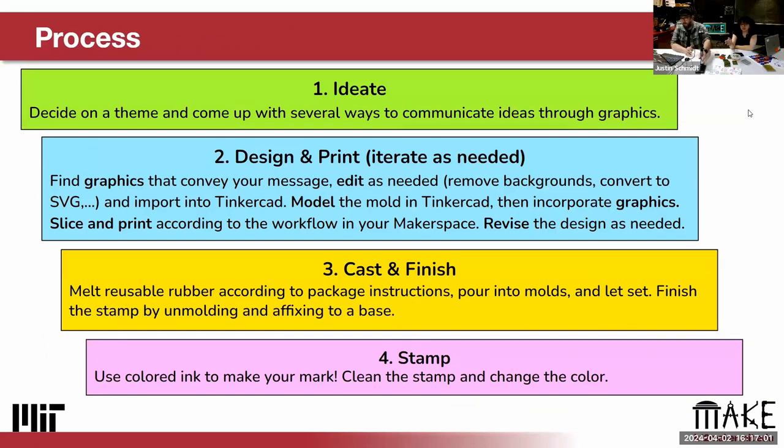The process that we're going to follow, and Justin's going to go into this with the live demo. Start with your ideation, come up with your theme, and I can't emphasize this enough: come up with several ways to communicate your idea through graphics, because it may turn out that you just love this idea, but it just isn't going to make a good stamp. So have several ways to communicate that idea so that you could try different stamps. Then this is the part, design and print, where you may need to iterate. So you're going to get the graphics on it, edit them, pull them into Tinkercad, and then create the 3D printed part.